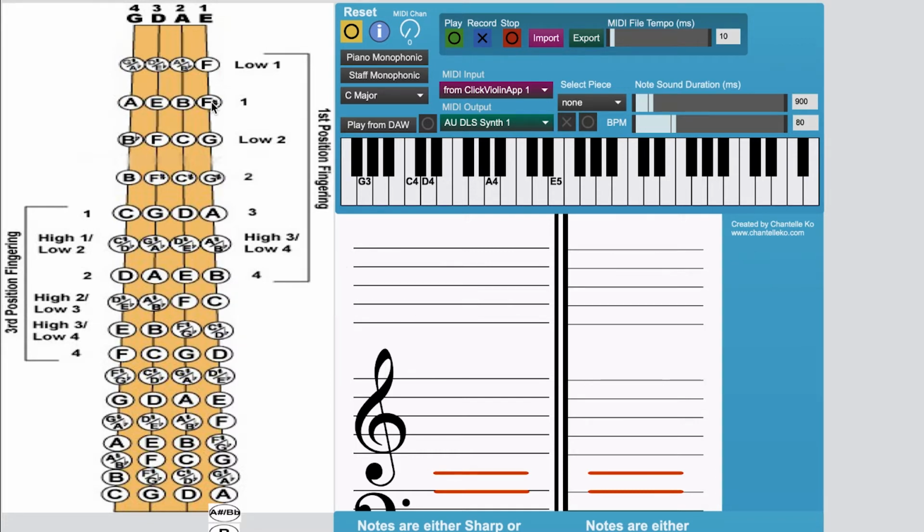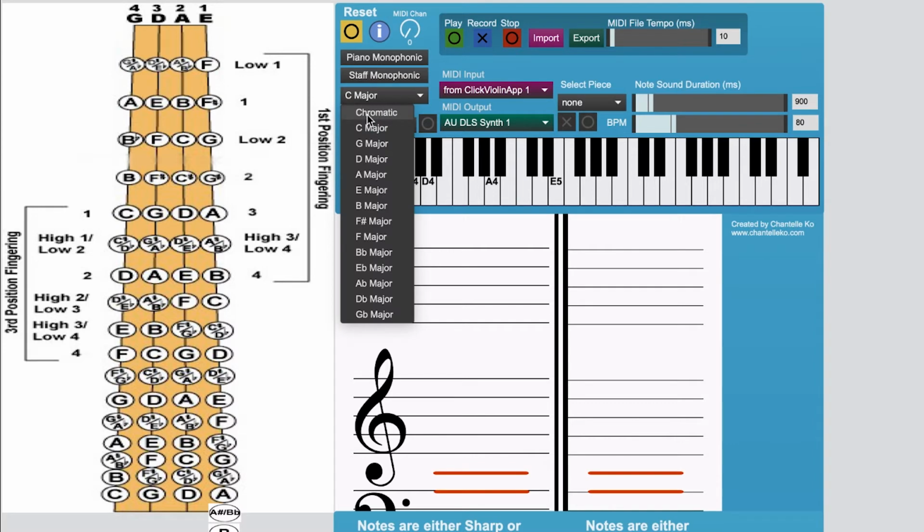So it doesn't show on the violin Fingerchart, it won't play the sound, and it won't show anywhere. But if I press a note that is included in the C major scale, then it will go through. So that's just a little safety net if you're not too sure about what notes are included in each key signature. Let's change it back to chromatic.